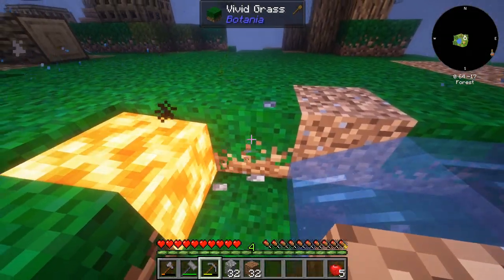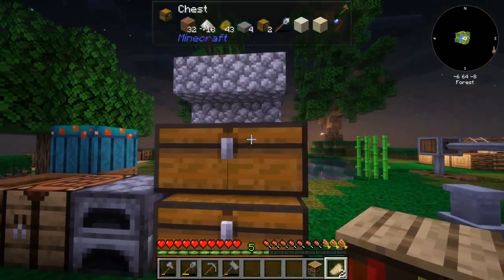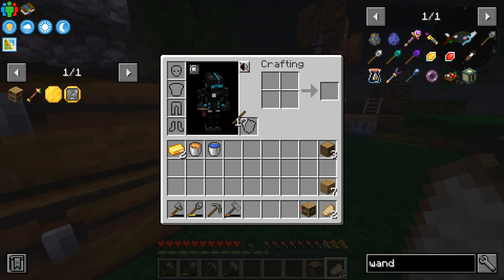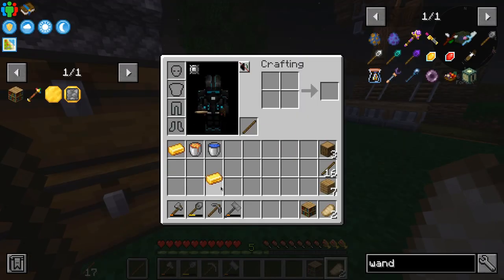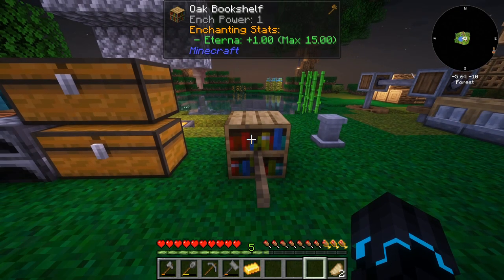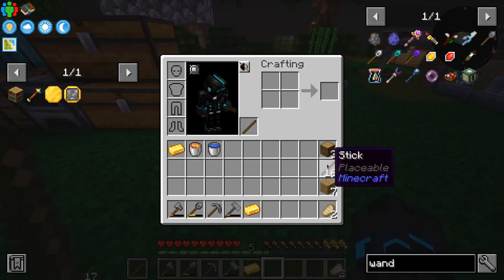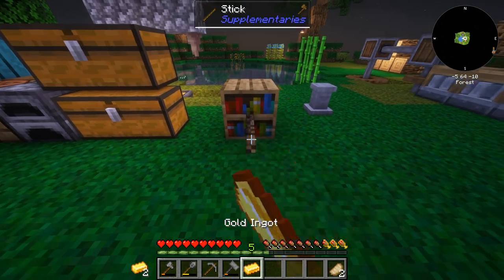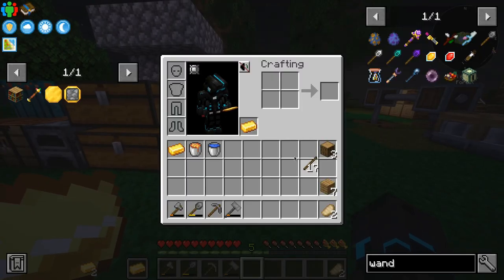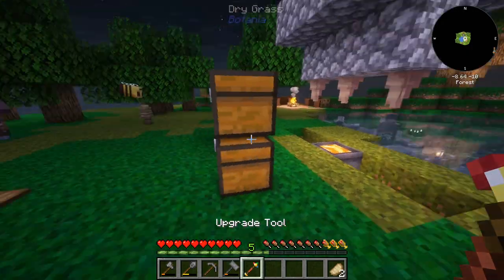He's looking at what I'm doing. Yeah, I'm gonna do this until I have a stack. That's what I'm doing. Alright, finally, I'm going to be grabbing a stick in my offhand, gold in the other, place down bookshelf, stick in my offhand, gold in this. Maybe it's the other side? Other way around? Yep, there we go. Other way around to get the upgrade tool.